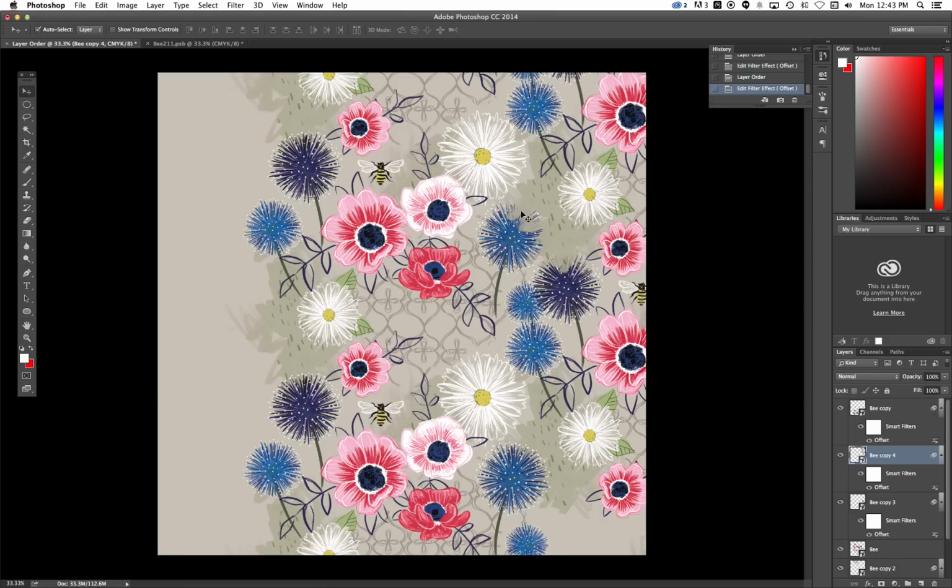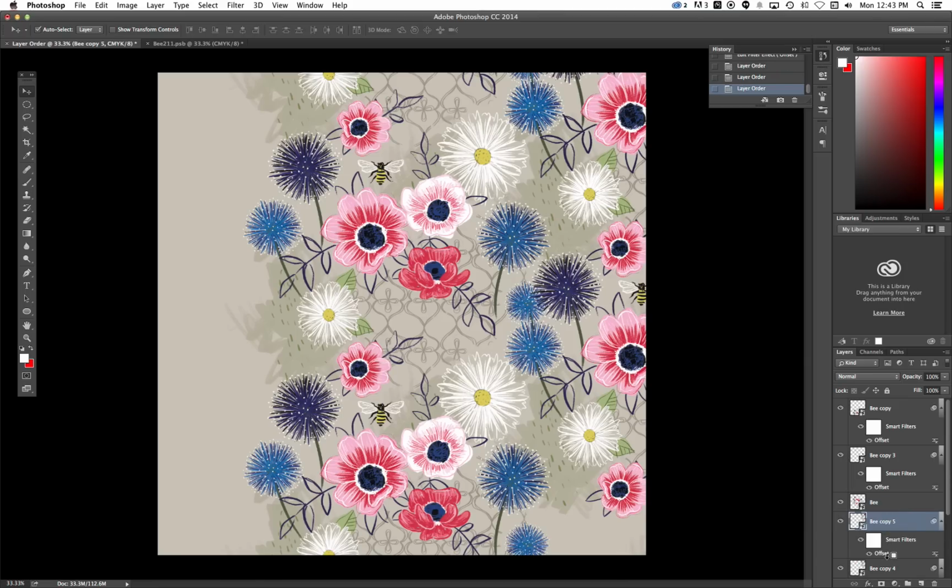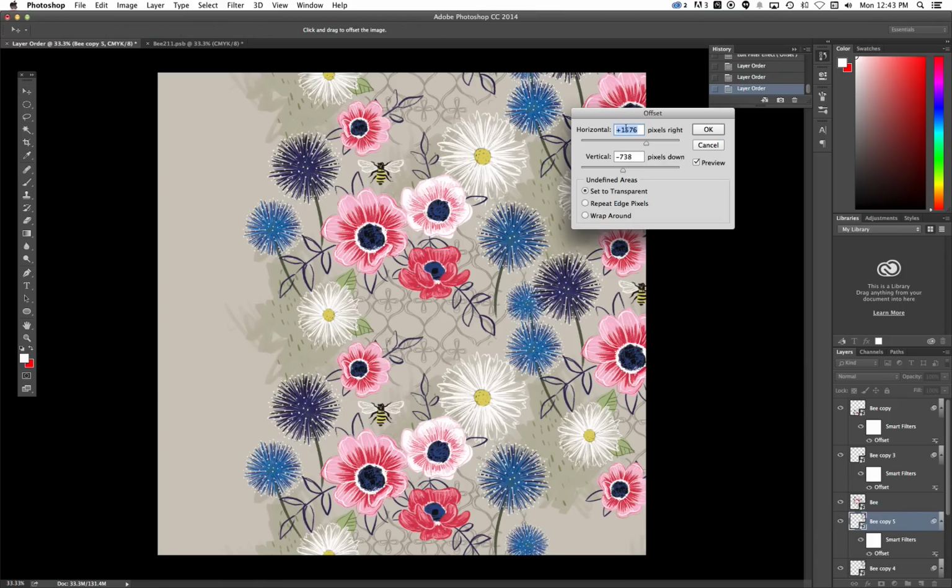And again, see how it's on top of the art, so I want to drag it under so that it's underneath, so that the background's always underneath, so you can move your layers around. And then I need that guy repeated again down here. And this time, to get it below, the 738 will put it back where you started with the half drop, but then you need to add the 1476 to that, which was, remember, our original repeat down, because now we're going all the way down.